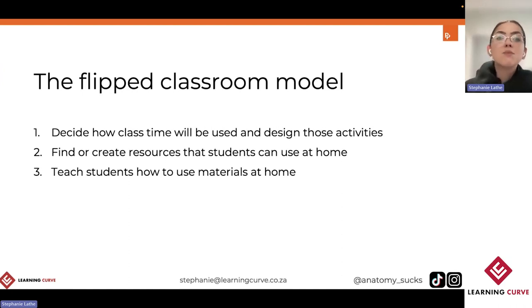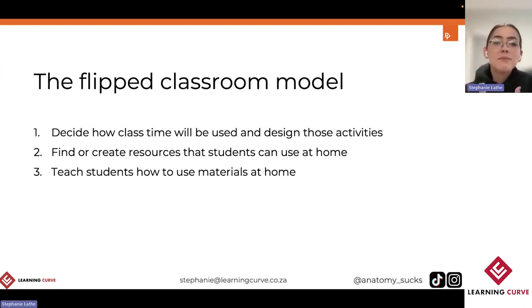Now we, as providers of Learning Curve and providers of Primal Pictures and supporters of it, we can do number 2 and 3 for you. We have the resource, which is the Anatomy Learning Outcomes for Medicine, and we provide our clients with training, and this includes both staff and student training. Meaning, if you were to use this resource, we will give your students training on how they use this material at home to guide their own learning and work through it at their own pace. And then all you would need to do is create those activities and decide how you will use your class time to get your students to collaborate and switch on those higher order thinking skills.